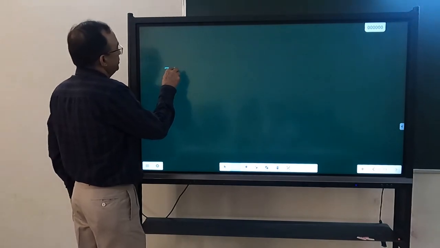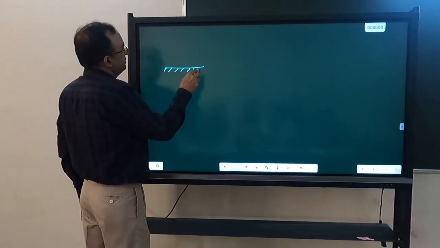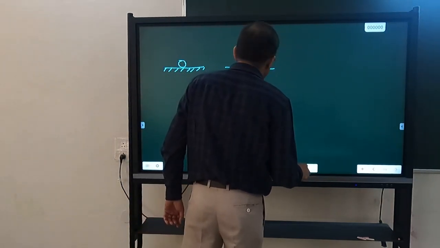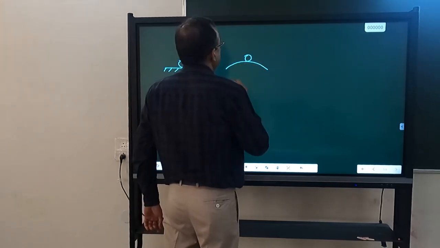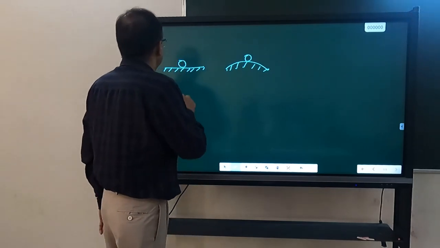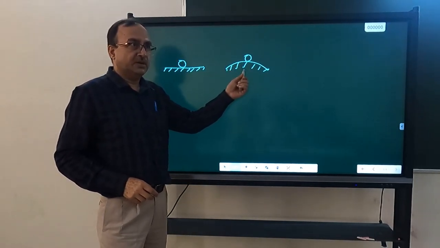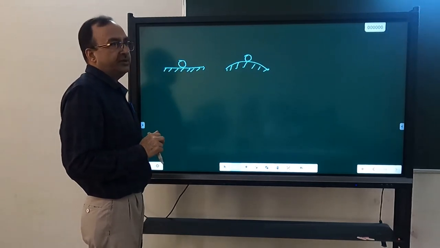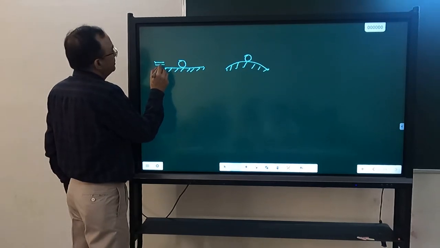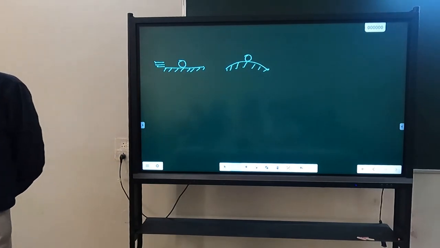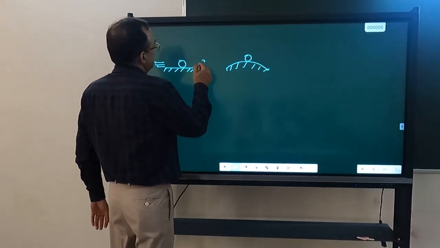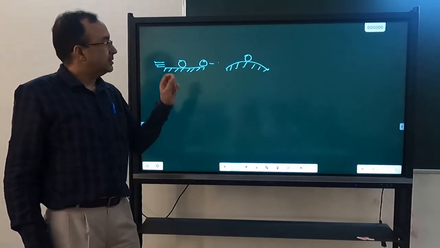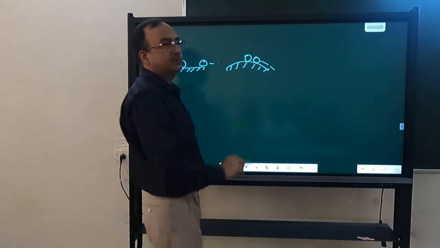Think about two cases. I have a flat surface, and I have kept a ball here. And this other surface, I kept a ball here. This is unstable equilibrium. This is also equilibrium, but unstable. This is neutral. Suppose this ball is made of paper, lightweight, it does not have much weight. You apply wind from this side. What will happen? It will continue to deform, and finally it will fall. What will happen here? Just a small load, small wind, and then it will fall.